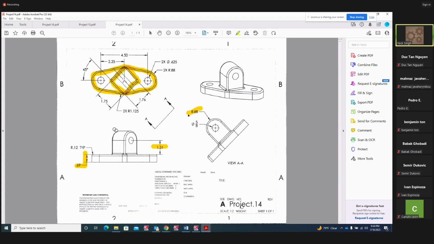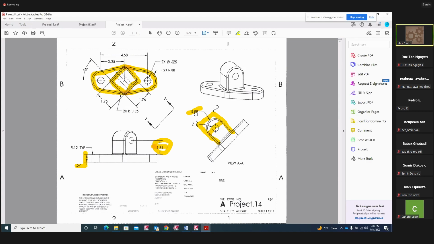You're going to extrude that boss up to here. So basically your boss is going to be like this, just like that, up to this distance right there, which is 1.31 plus 0.88 radius. That's going to be the total distance you're going to boss it.